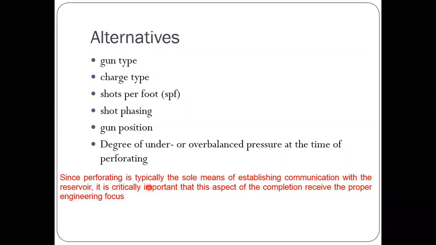It is also a critical parameter because it provides the only channel for production. And if you want to drill the well for injection, then through this perforation only you are able to inject the water. So for a production well, development or injection well, it is very important to decide the perforations, and they are going to remain in the well throughout the life of the well.